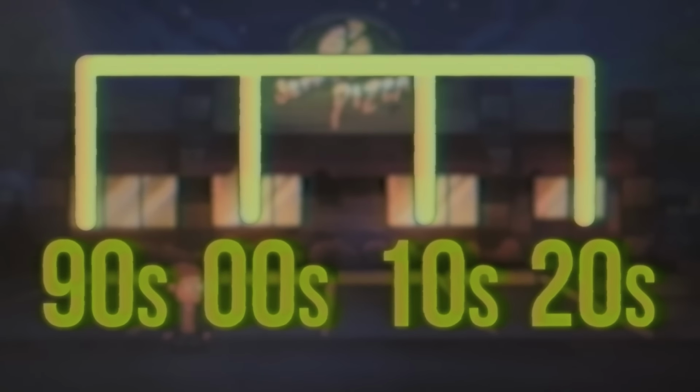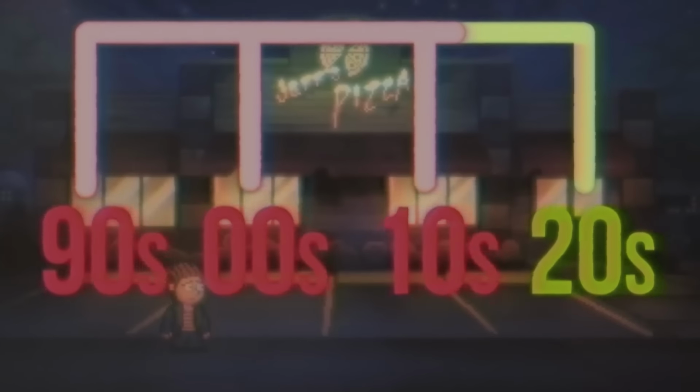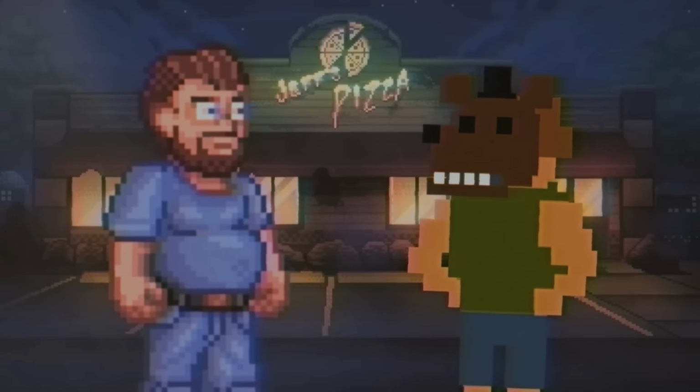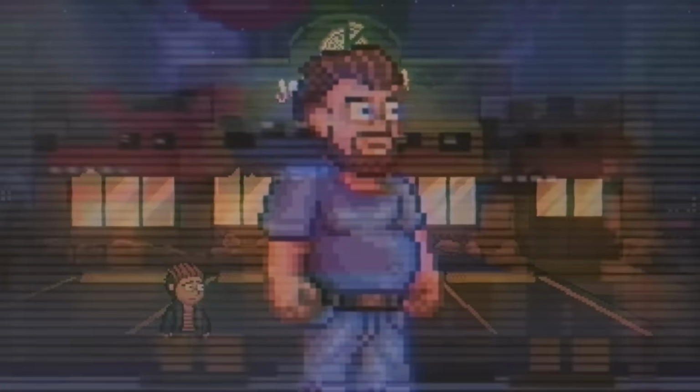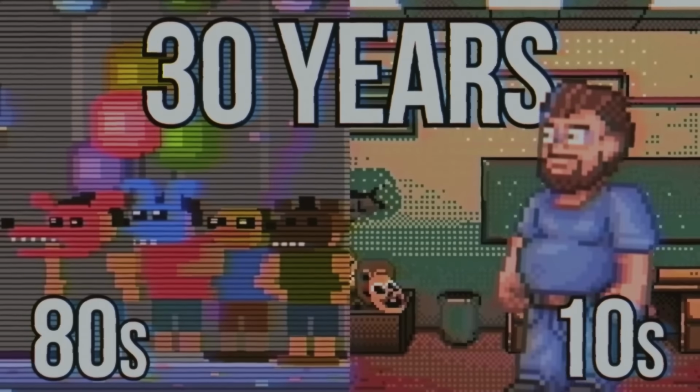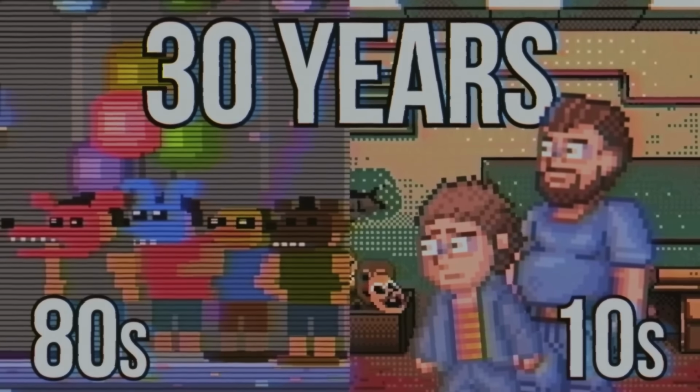The fact the game can't take place in any of the years prior to 2012 means that from a timeline standpoint, it's definitely possible for Oswald's dad and Freddy Bro to be the same person. If he was a teenager in the 80s, by the 2010s, nearly 30 years have passed, so he'd definitely be old enough to have a kid of his own.